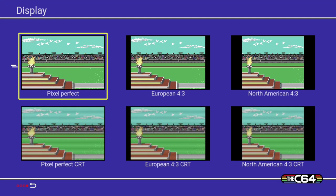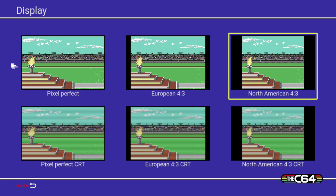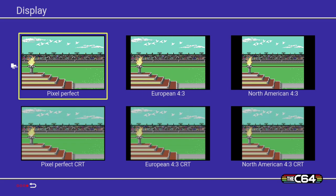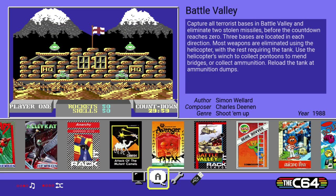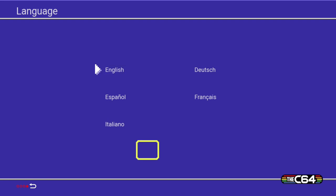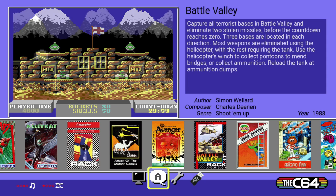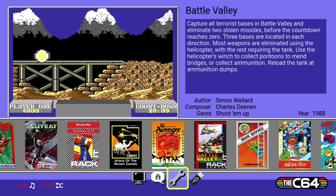We have display settings: pixel perfect and CRT filter, and then European 4:3 with the CRT option, and then North American 4:3 with CRT option. So you got some cool stuff there. Let's see, what is this A for? Language. Well, when you first boot this up, the very first time it'll ask you for language. It'll ask you if you want to boot into 50 or 60 hertz mode. And then it'll ask you if you want to go into classic or carousel mode by default.